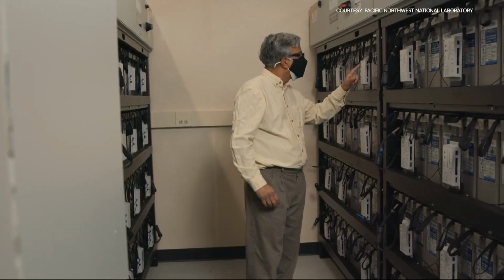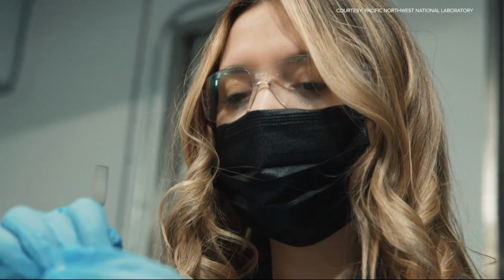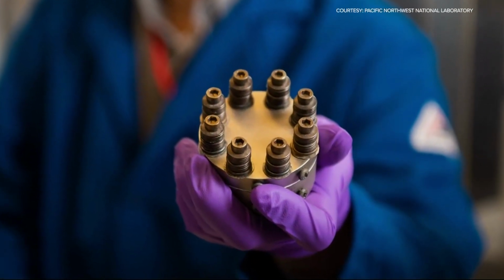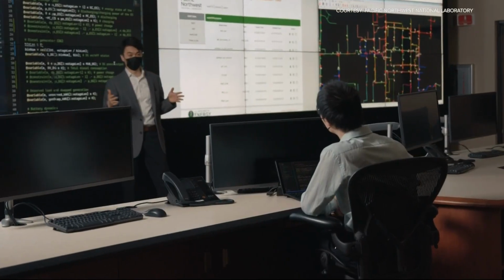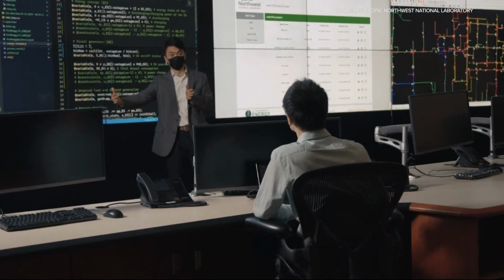The work researchers are performing now is what will allow industry to go greener at less cost soon. Our focus is taking a new technology like this freeze-thaw battery, getting it up to a state where industry can come in, look at it, and then take it and run with it. Our goal is to de-risk new technologies and then transition that to the private sector.